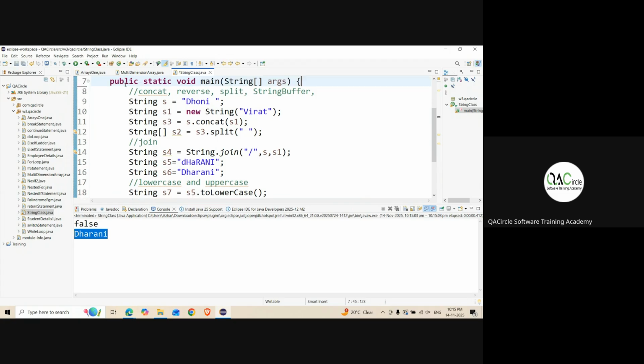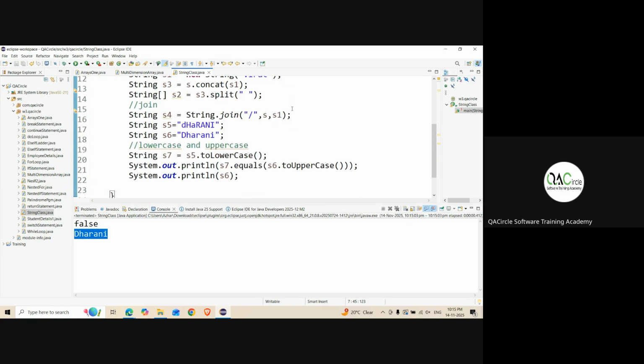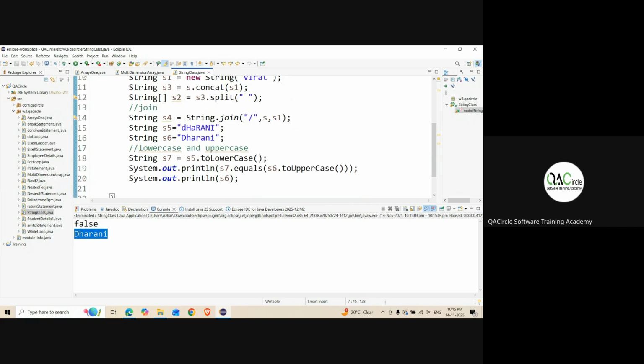Can you guys write one program? Take this example. I want you to write a condition, a switch case, and even if you pass Dharni or this Dharni, the switch case should pass. How will you give a simple switch case? Can you write it?